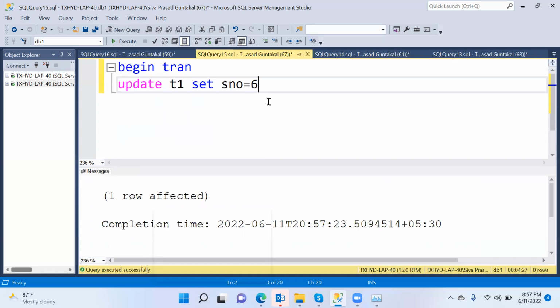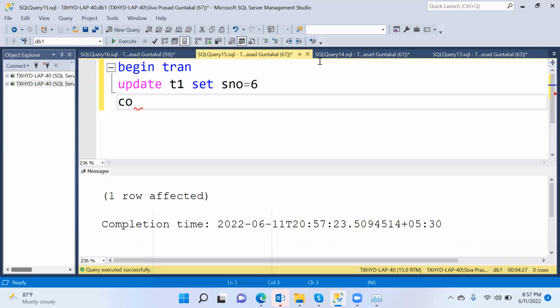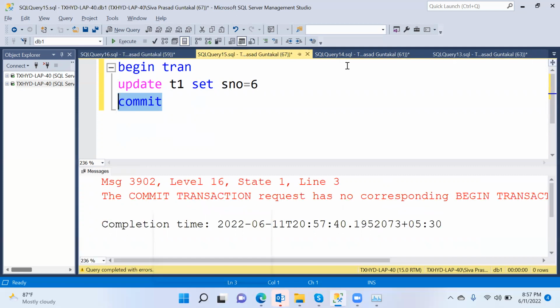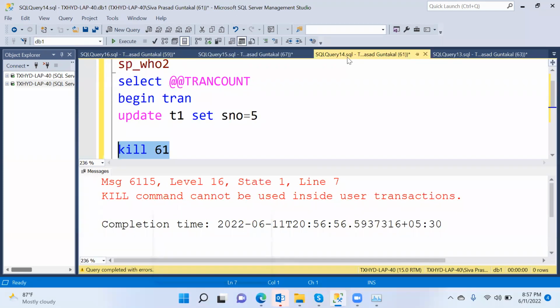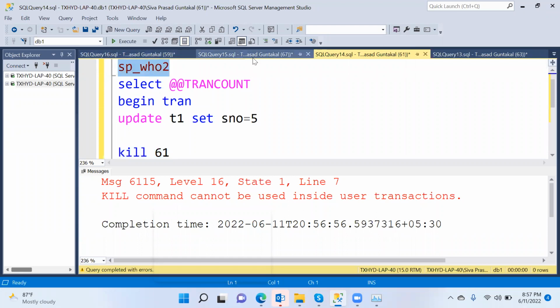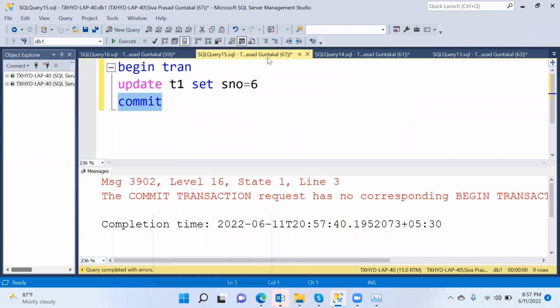So if you want to update, then make it COMMIT. Commit means we are 100% sure we have successfully written the record. Now it is updated perfectly. If you want to see this, you can fire the query and see it.